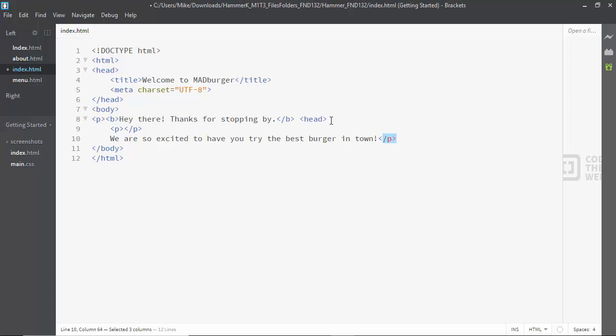First of all, I noticed that you have an opening head tag here. We only have one head tag and it's up here at the top. The head element appears behind the scenes and has nothing to do with the header of a page, so don't get confused. Head is to help the browser know how to view the page itself. So I'm going to delete this extra opening tag.